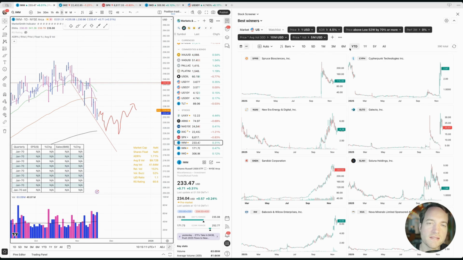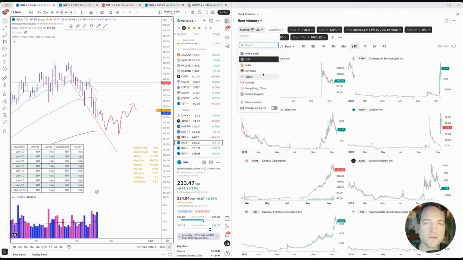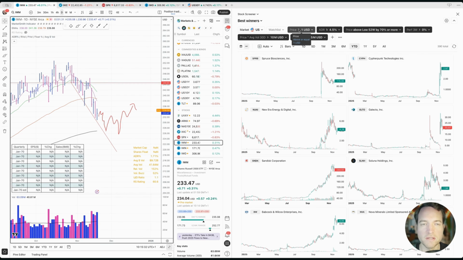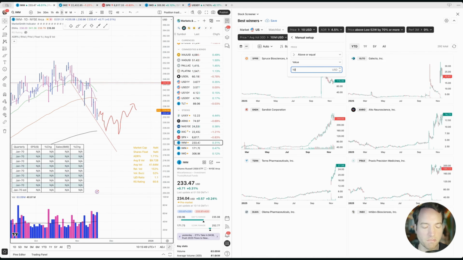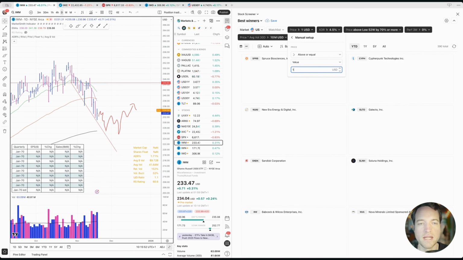All right, so let's have a look at the criteria that I'm using here. First of all, I use the US market because I trade US stocks, but you can click on it and switch to other markets as well. But if you do that, you have to adjust the parameters in the scan to your home market. Then I use a price filter. Every stock above $1 comes up in the scan, but you can also switch that. If you want to, for example, only look at $10 stocks, then you can type in a 10 in the manual setup. But of course, then you will get fewer entries in the screener.